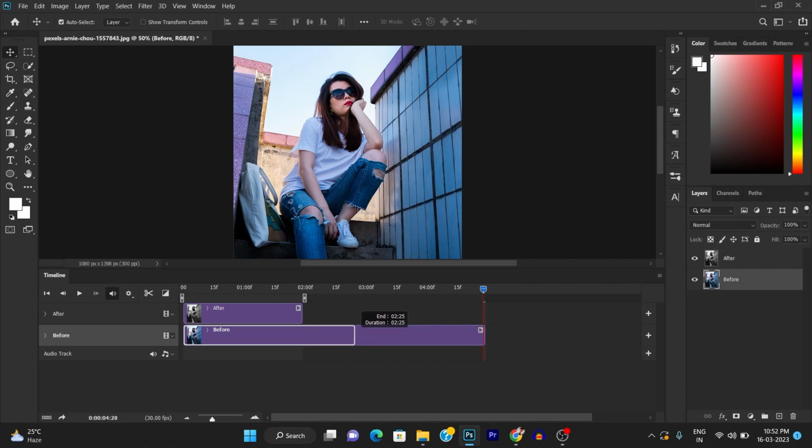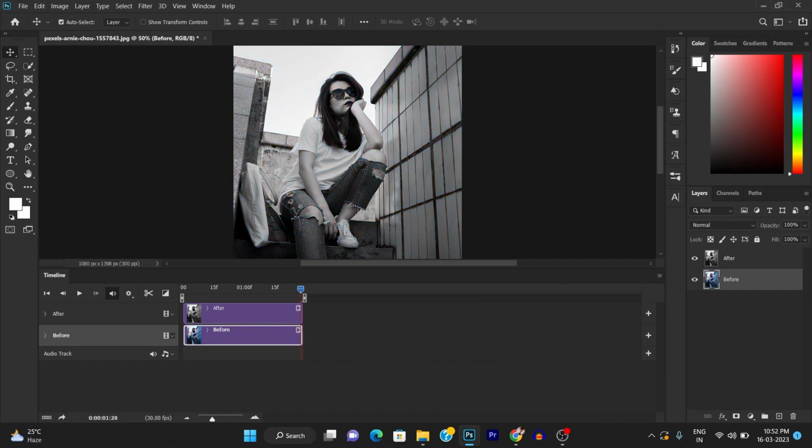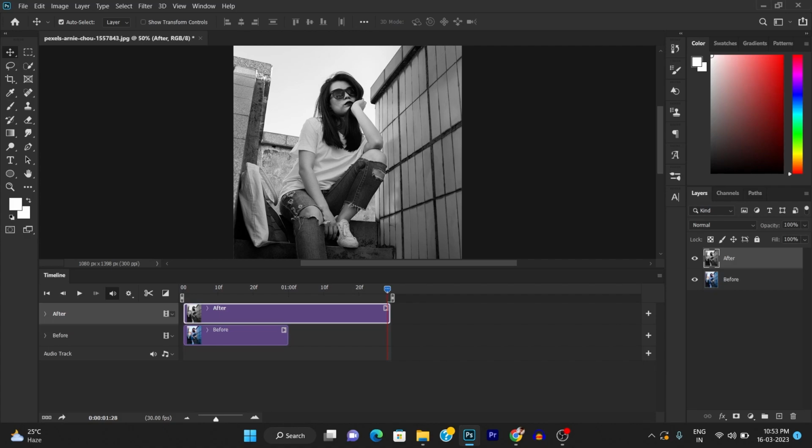I can zoom in even more now to fill up the entire workspace on my timeline. Now I need to ask myself which should be the first image that I'm going to put at the start of the animation, and of course I will show the before layer first. Remember that we have a total of 2 seconds and we also have 2 images. Let's split these 2 seconds in half, 1 second for the before image and 1 second for the after image. I'm bringing the end of the before layer to the 1 second. Drag the start of the after layer until the 1 second mark as well. So if I hit play you can see in real time what's happening in this animation right now.